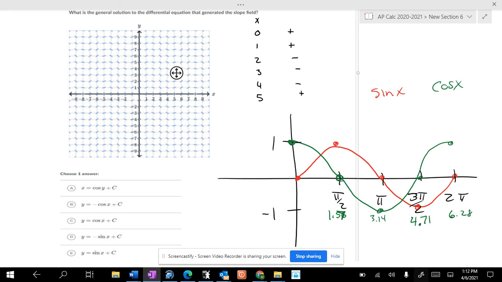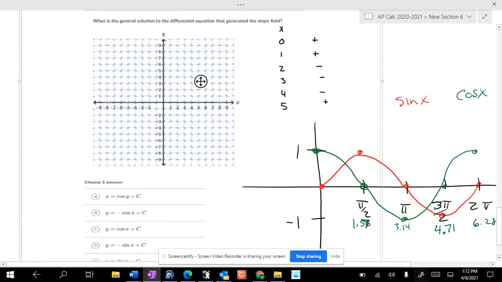All right. So see how cosine is negative at 1 and this says it's positive at 1. So it must be the sine of x. Because negative sine of x would go like, oh, I'm wondering if my stylus ran out of battery. Could it be cosine of x? Could it be the negative cosine of x? Maybe it could be. We should check that out.